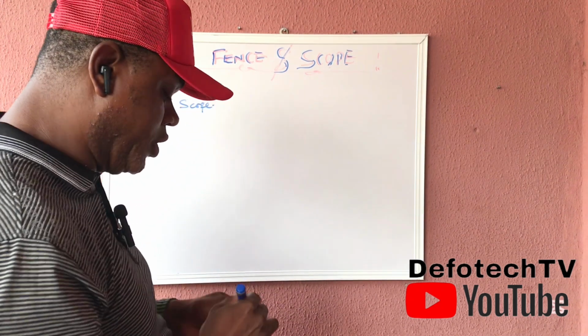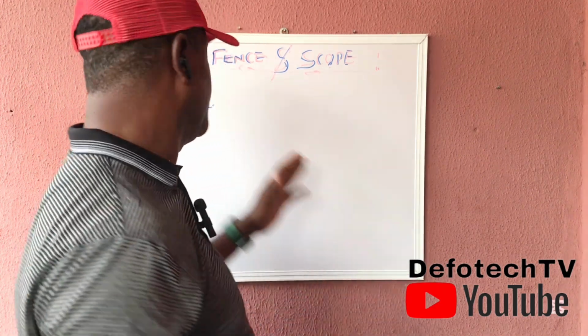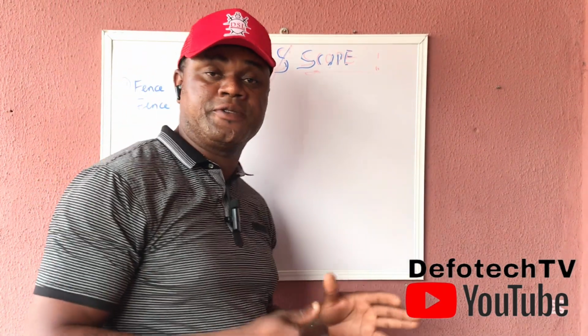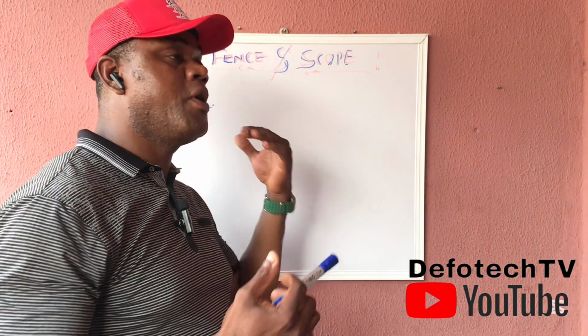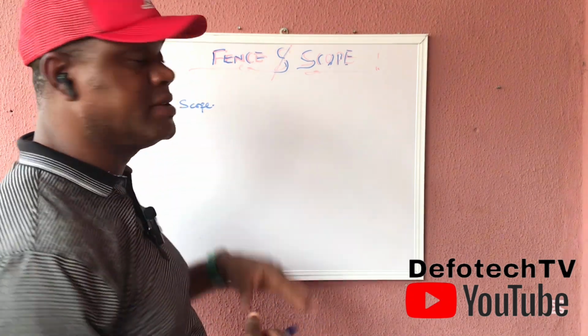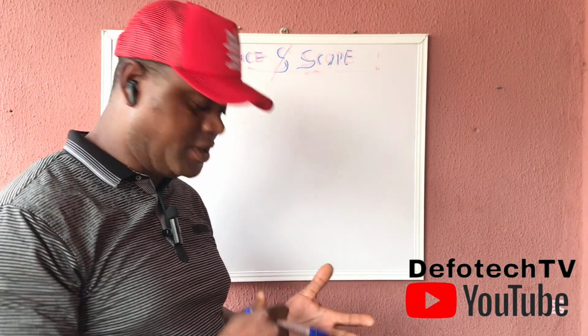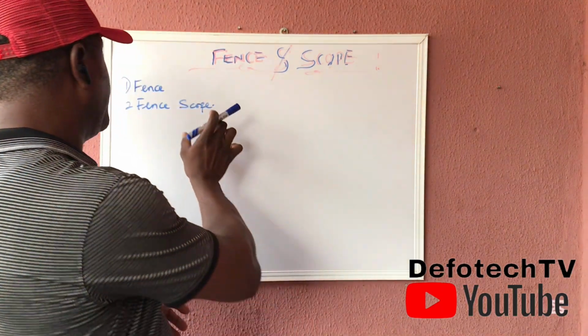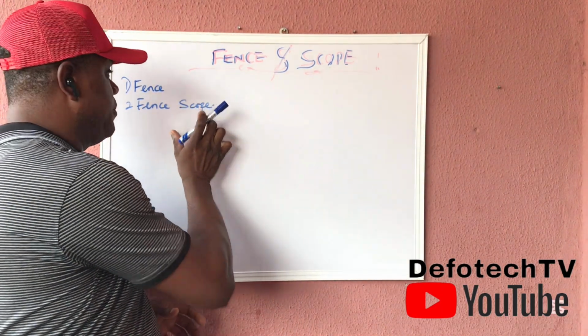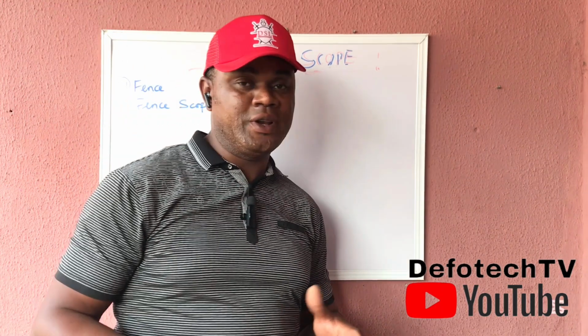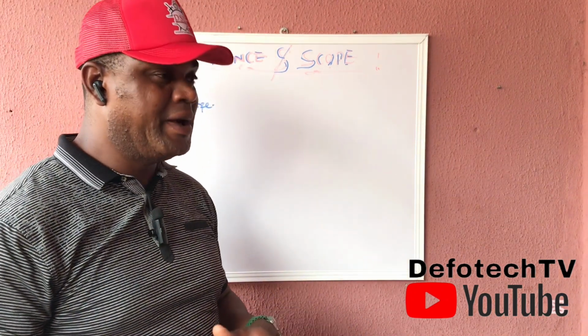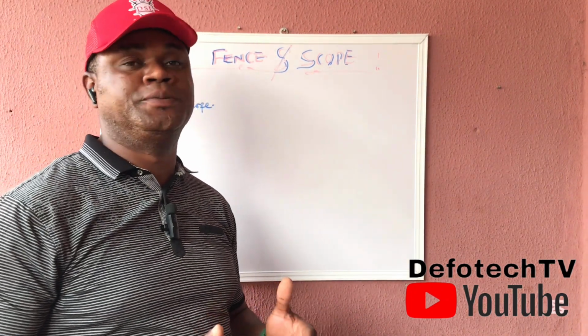Now, if we're talking about the fence, we're talking about the configuration of our electric fences, how lines are linked, how you make your loop, the 8 lines, the 6 lines, and we're bringing in the scope today, the fence scope, because the majority of our installers have not gotten the right way of how you loop.